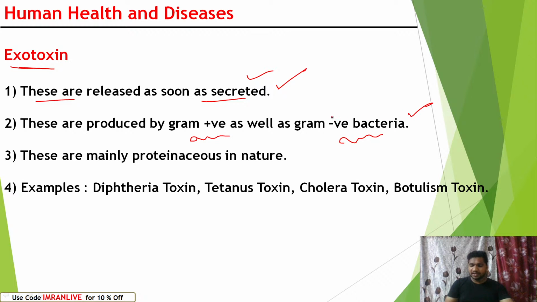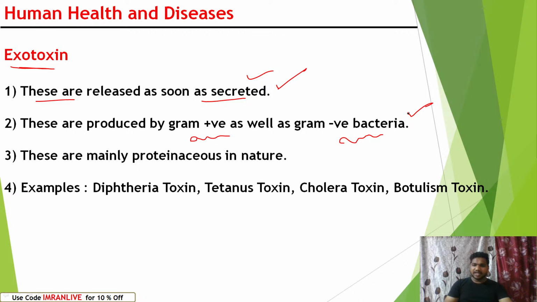When we discussed the structure of bacteria in class 11 in CET, chapter number 1, the living world, chapter number 2, biological classification. In chapter number 2, biological classification, we discussed bacteria and types of bacteria, right? So we discussed gram positive bacteria and gram negative bacteria. If you want more reference, you can watch that lecture also. It is available in the Unacademy learning app.